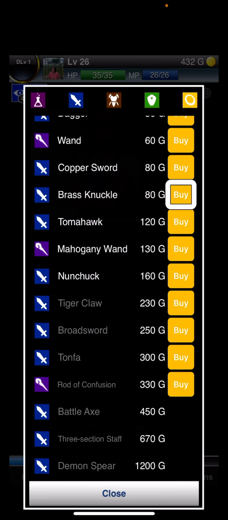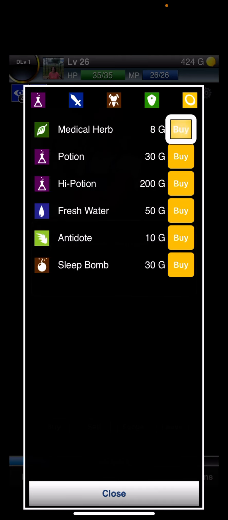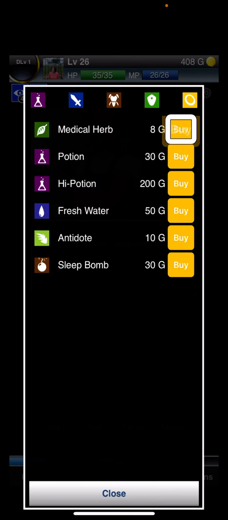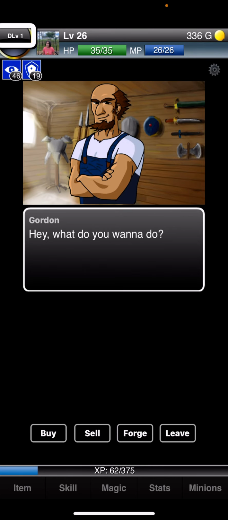Buy, item, medical herb, potion, 30G, buy. Buy potion, buy medic, buy. There. Close. Perfect for when I go to the Gordon. Buy, sell, forge. Leave, forge.